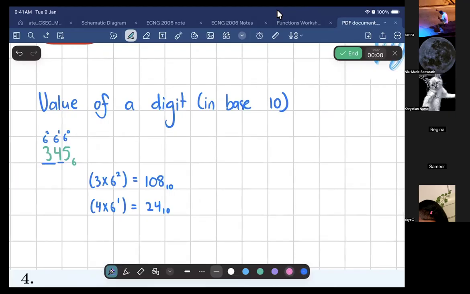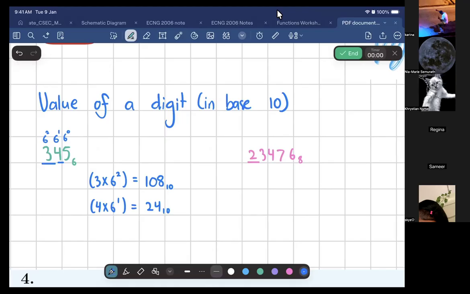Let's do another one to make sure everybody's with me. Christian, let me just say we had a number, 2, 3, 4, 7, 6. Christian, you with me? Yes, sir. All right, so Christian, you think you could tell me what the place value is for the 2? See if you can tell me that first.